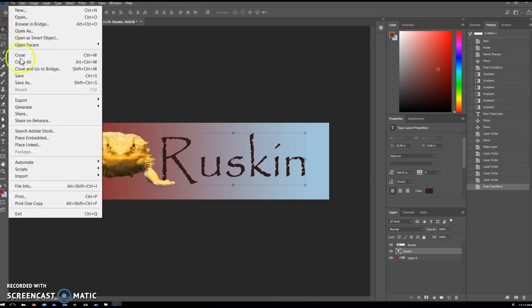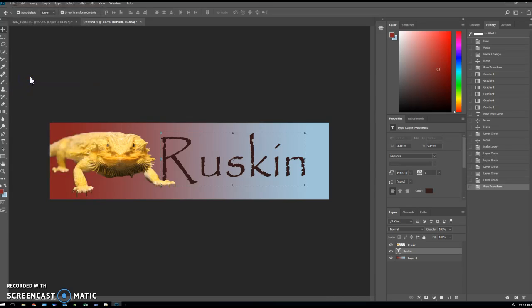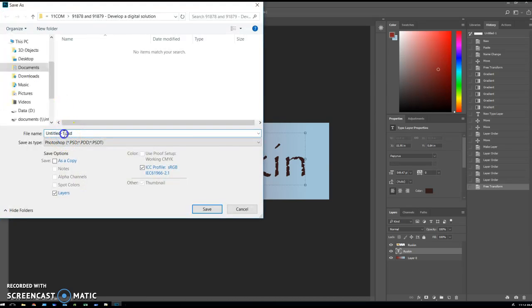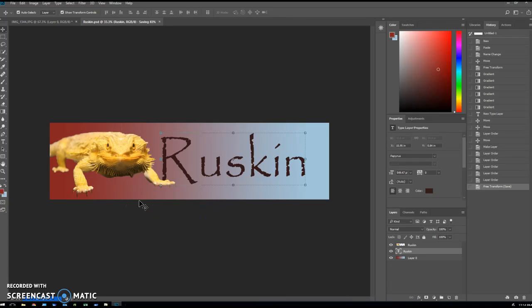Firstly, I'm going to save, because I might want to change this later. So the first thing I'm going to save it as is a PSD, ruskin.psd, and this saves it with layers. Because I've got layers in my document already, the layers are all saved as part of it. See, tick layers. That means I can come back to my original later and make any minor changes that I want. But that PSD will be massive. They're always huge. If you ever need to free up some space, go back and delete your PSD files. They're massive, and they don't appear on a web page. If you try and put a PSD into a web page, it doesn't work.